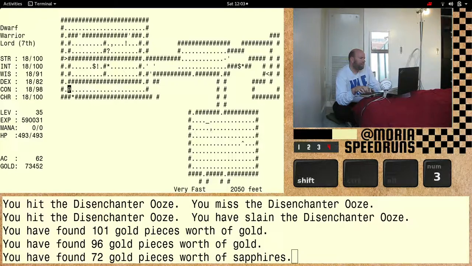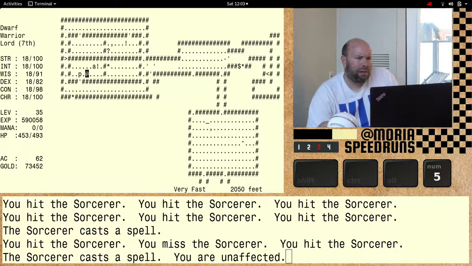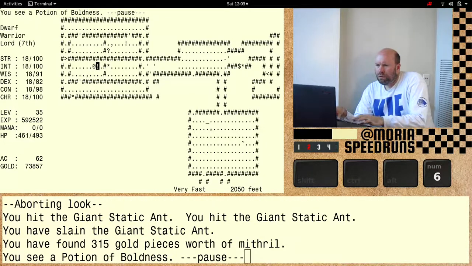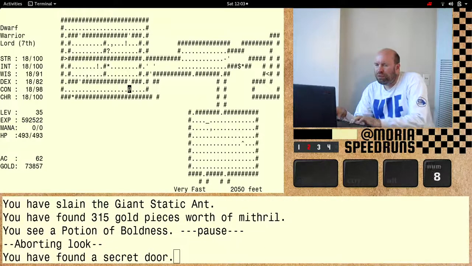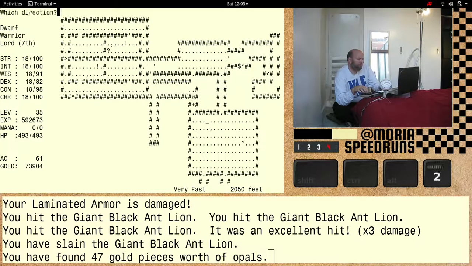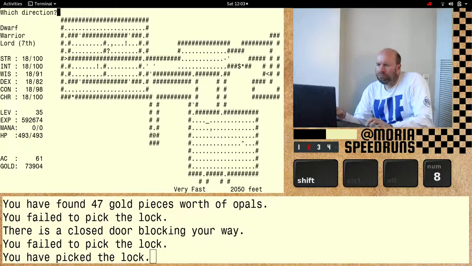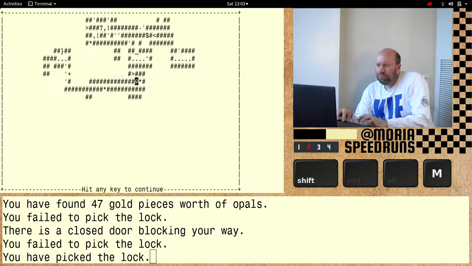All right, next room. Potion of Boldness. And to finish it off, there could be a dragon or two. Nope, just an antlion. Where do we go?